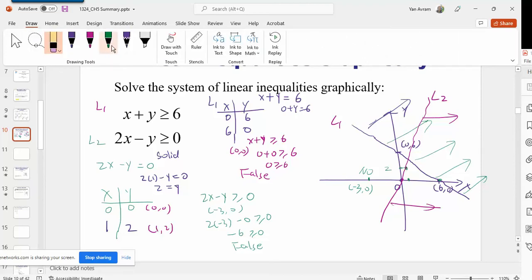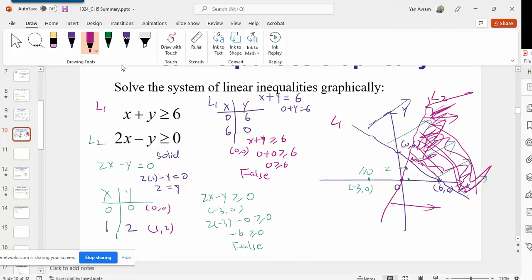So my solution here will be the common part. Where's the common part? The common part is right here, this one right here. So this will be the common part solution. Look at that. It's between these two lines in here, okay? And then keep going up. So this part is the solution from here to here and up here, okay?